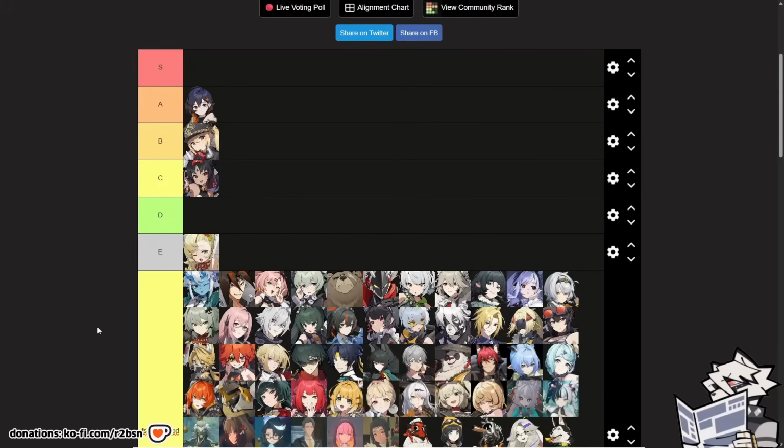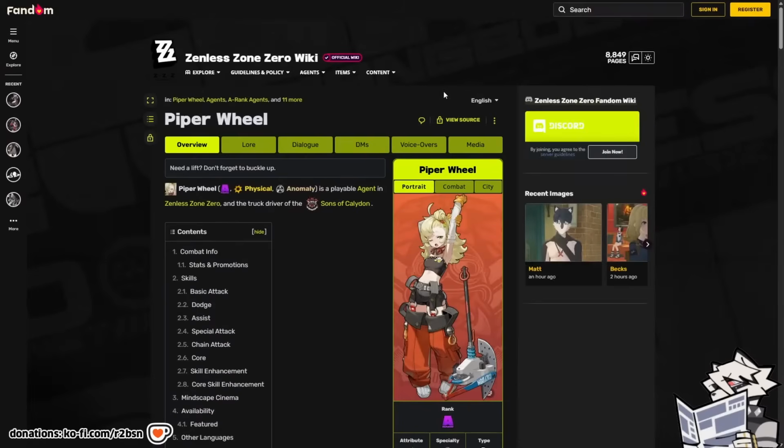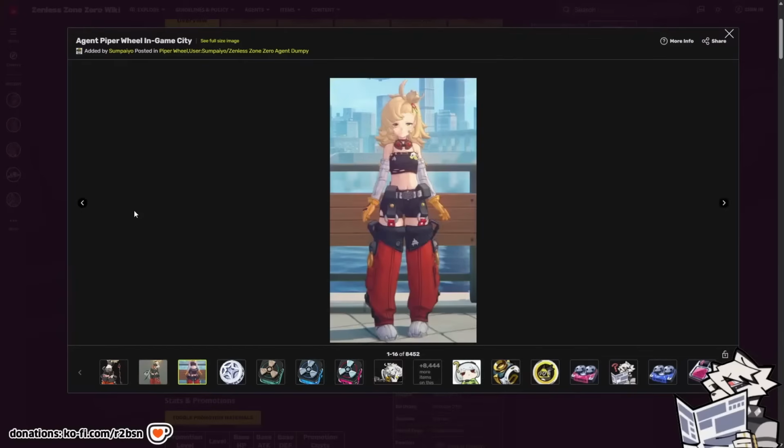Piper's E. I mean, maybe I'll put her in B. Yeah, listen. I do not like Piper. Do boars count? We're not counting the boars. They're cool though. Dude, I look at Piper and I'm physically uncomfortable. I do not like looking at this character.